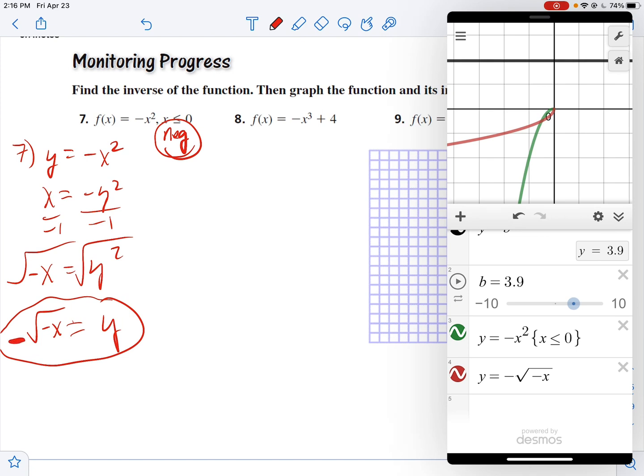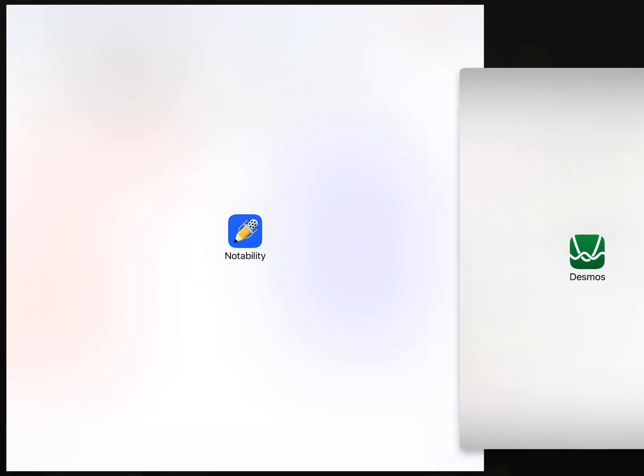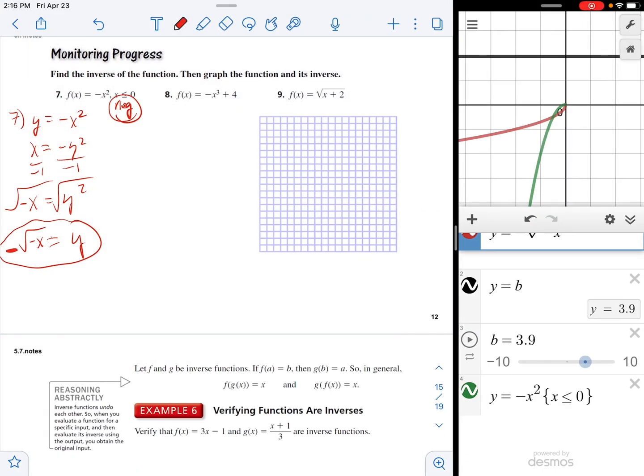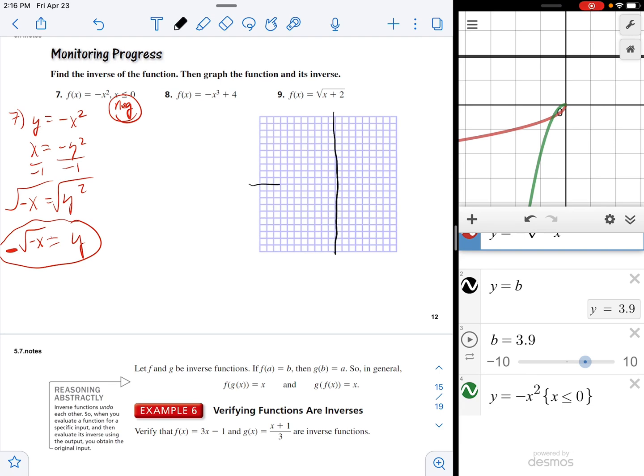And a good way to check that is here with the graph. Now it says then graph the function and its inverse. I'm not too pushy on that, but it's not that hard. All I have to do is just take a little thing right here and go, okay? And then mine's on a grid, so it's a little easier, but if I was to put in, I got to do things less than 0. So I can put in 0. And if I put in -1, I get -1. If I put in -2, I get -4. If I put in -3, 1, 2, 3, 4, 5, 6, 7, 8, 9, I get a -9.